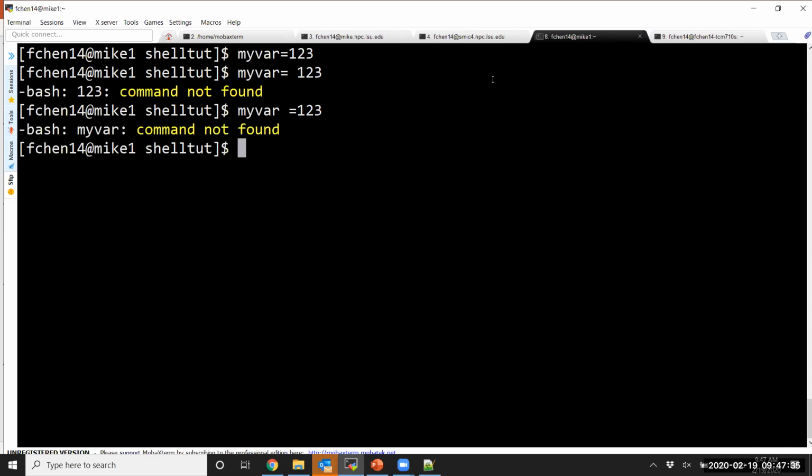Why? Because the space is used as a field separator by bash. So keep in mind, when you are assigning or defining a variable, do not use a space before or after the equal sign. It's very, very important. And it cost me 2 hours to figure that out when I first started my bash scripting.